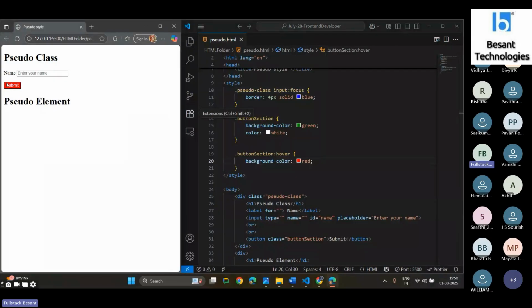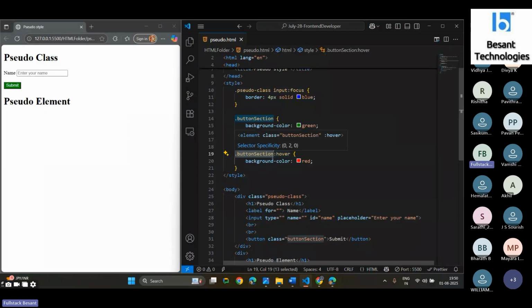So the hover effect, you can see in some other websites also. If you hover over a button itself, some shadow will come, and then the text color will change. So for that purpose, you have to call the hover effect here. Okay, so you have to call the class name or ID name. After the class name or ID name, you have to use the colon. After the colon, you can call hover or focus. Okay, so this is one way.